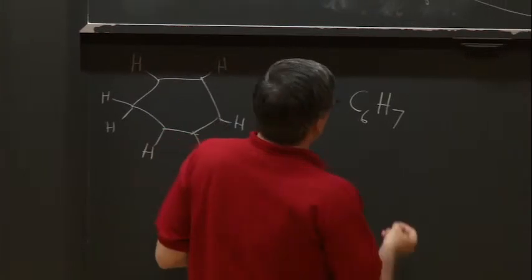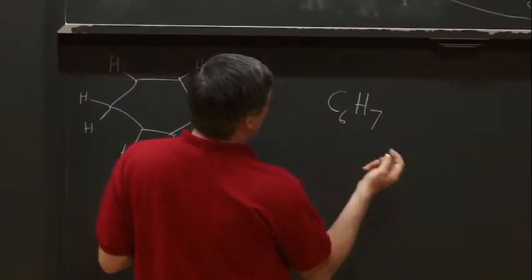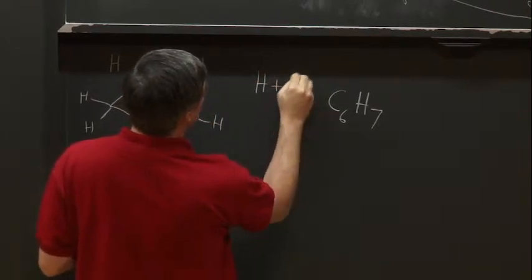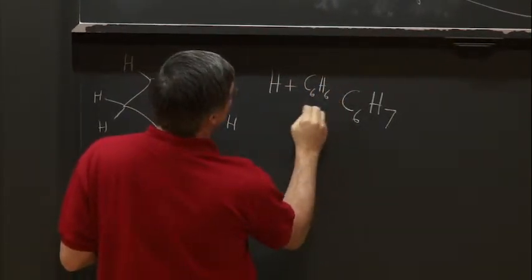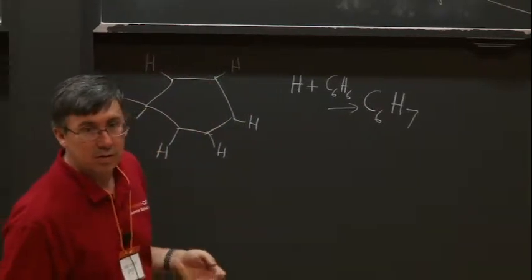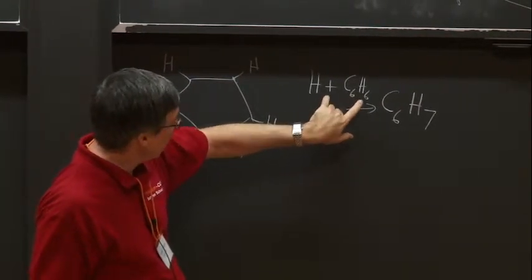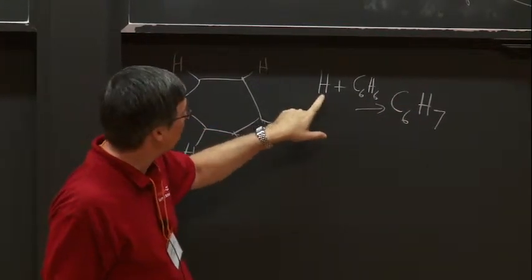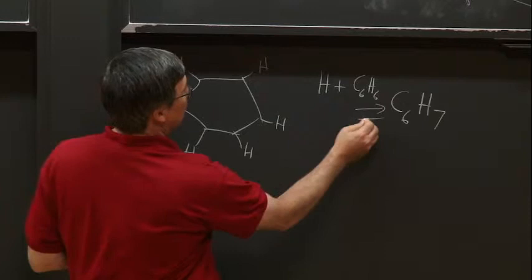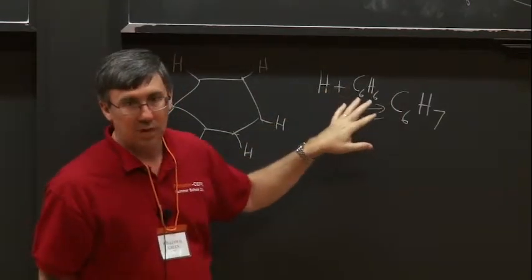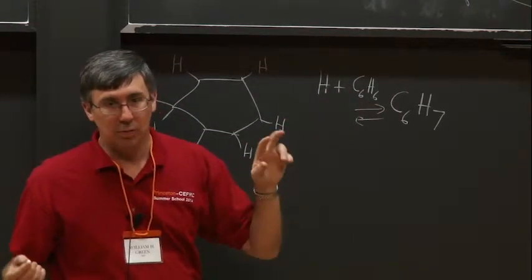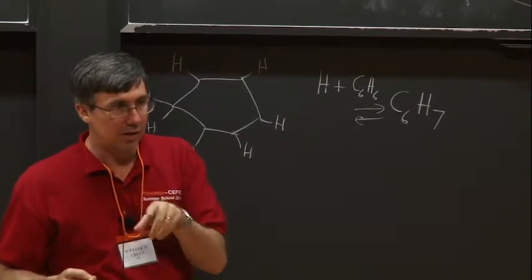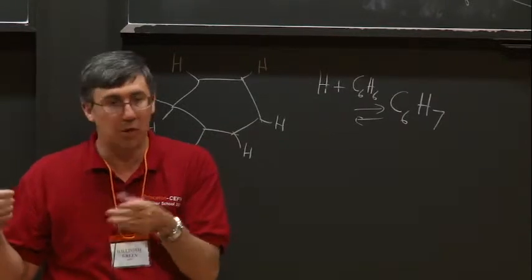Well, the problem is I don't know how to do this. I guess I could say, well, maybe I could react an H atom plus a C6H6 to make that. That might be one way to do it. So the question is, can I figure out experiments where I would do this and measure something? Maybe I measure the forward rate. Maybe I could also measure the reverse rate. And then from that, I could infer an equilibrium constant. But that's only related to the free energy. It doesn't tell me the enthalpy separately, right? It just tells me the delta G. So the entropy and the enthalpy are mixed up together, but I don't know either one.